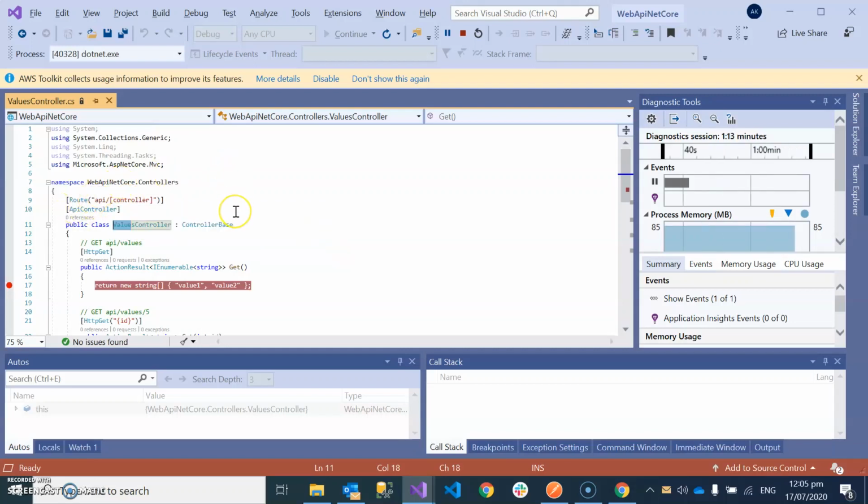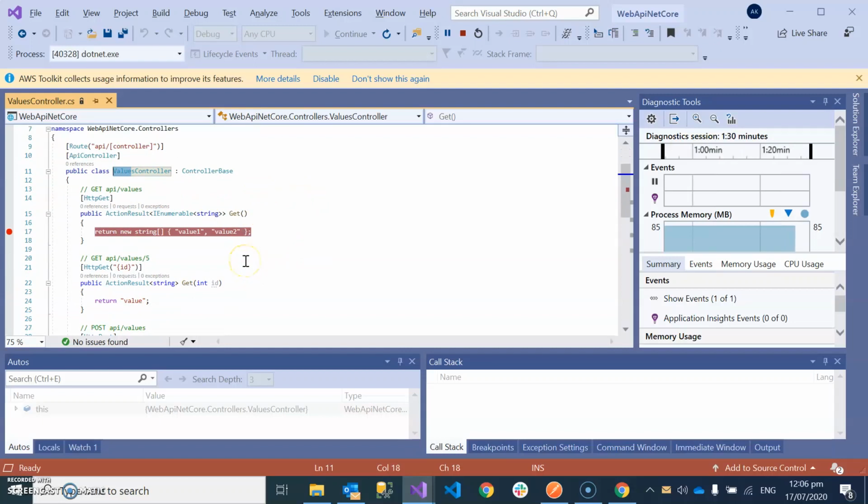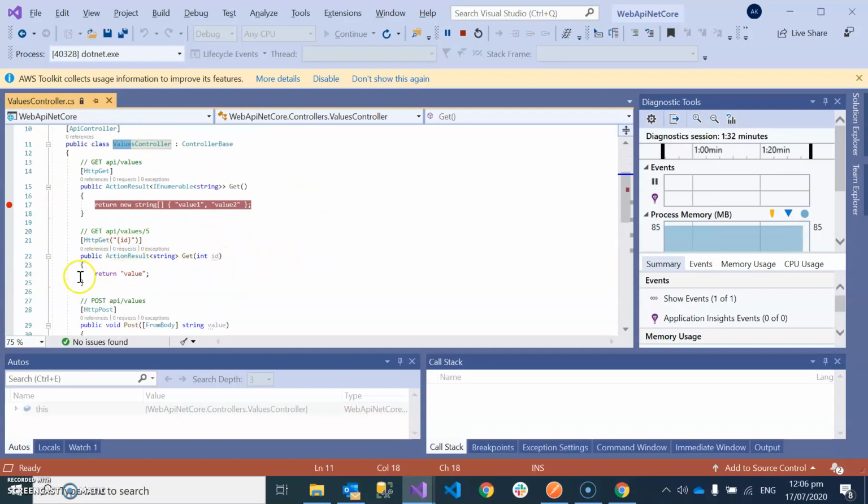So the final URL for this controller is API/values. All the methods of this controller you can access by prefixing them with API/values.